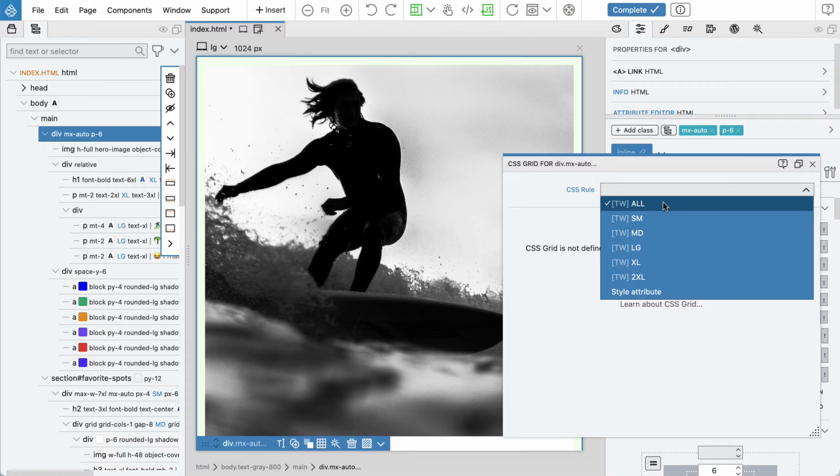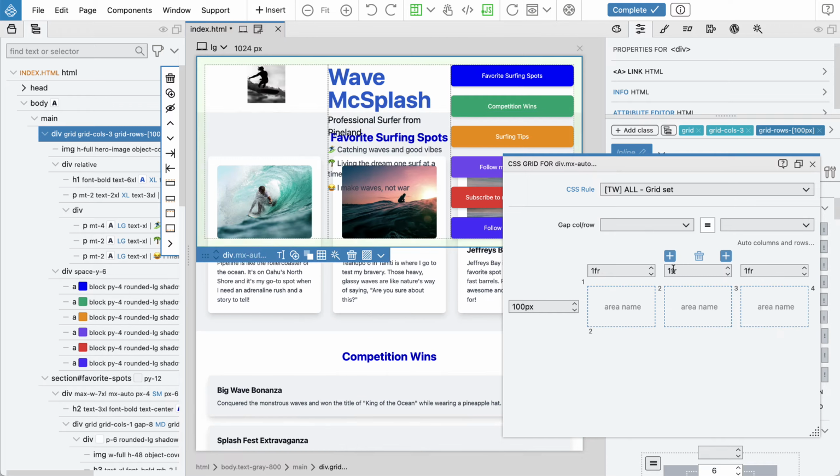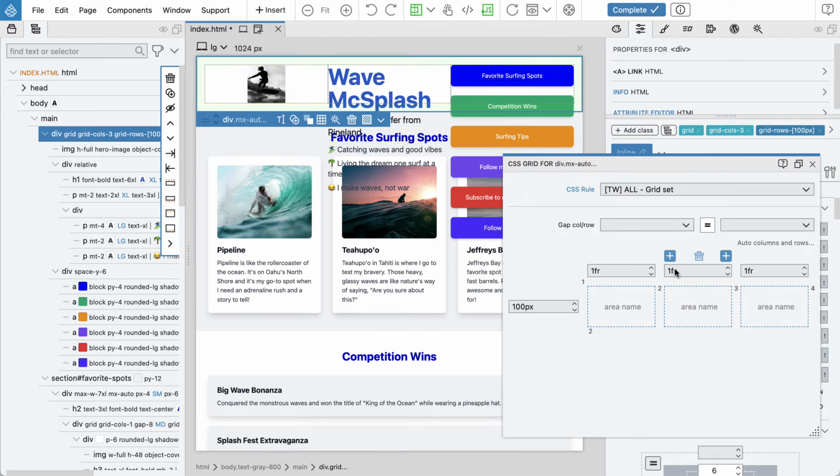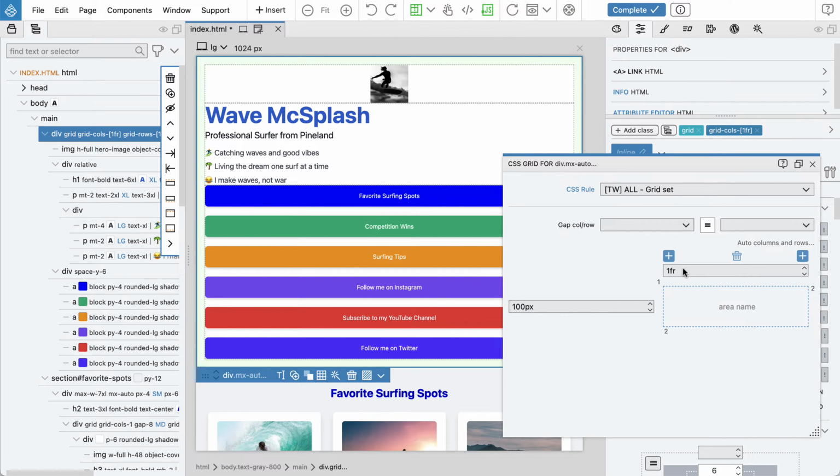So to define the grid for the mobile size, we just keep the all option selected and then click on Create CSS Grid. This creates a simple 3-column grid by default, and because we want to have just one column, we simply delete the extra 2 columns. So now why is everything so squished together?